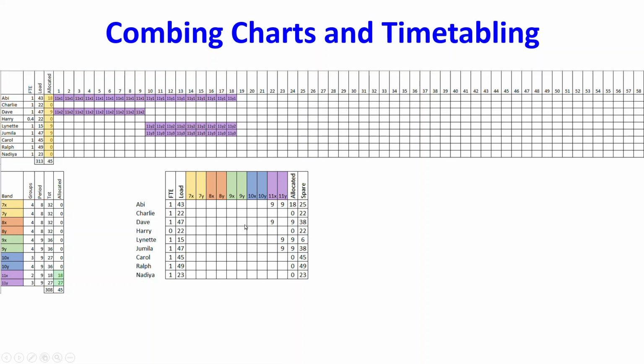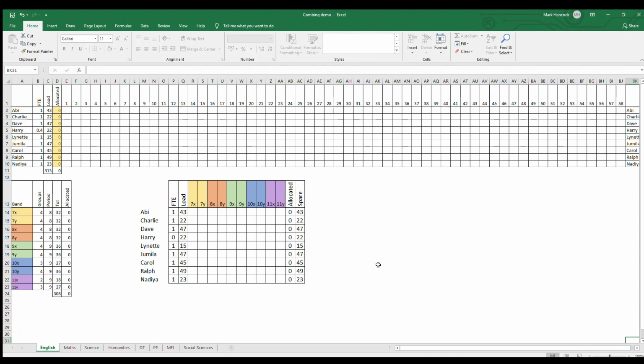I'll just show you quickly the spreadsheet that's behind this so you can see that. This is a spreadsheet that I've used to demo it. And I've set it up here for a school that has year 7 through to 11. There's no sixth form, it could easily be added to this. And this school here has got 58 periods across the cycle. So that's 2 weeks worth of lessons. There's 2 periods that don't count on here. And so that's why it's 58 rather than 60.